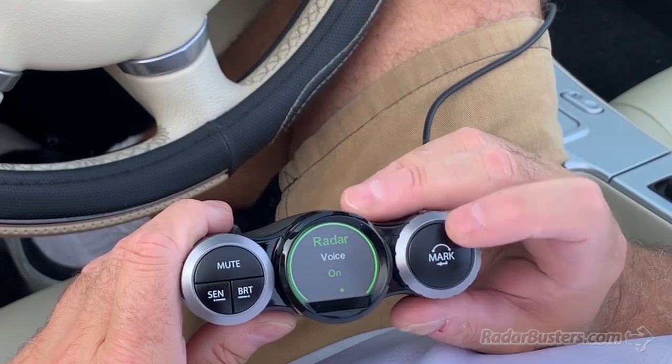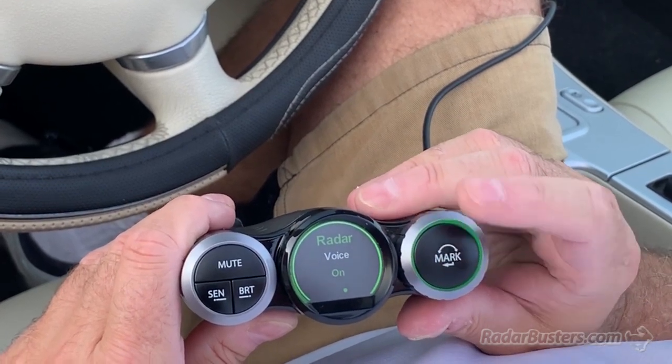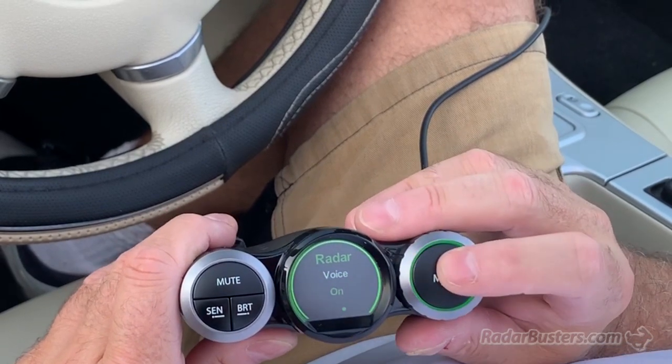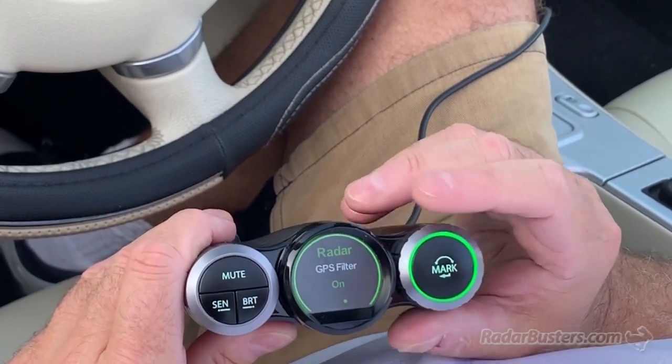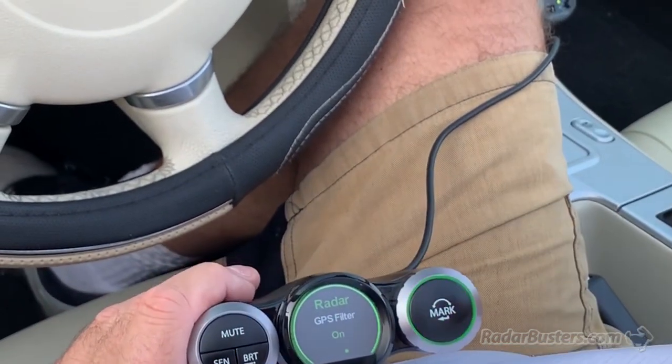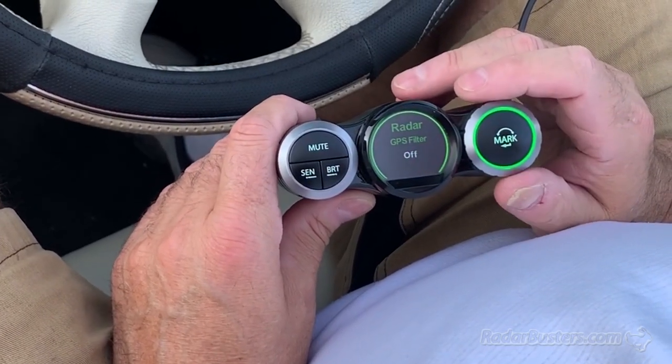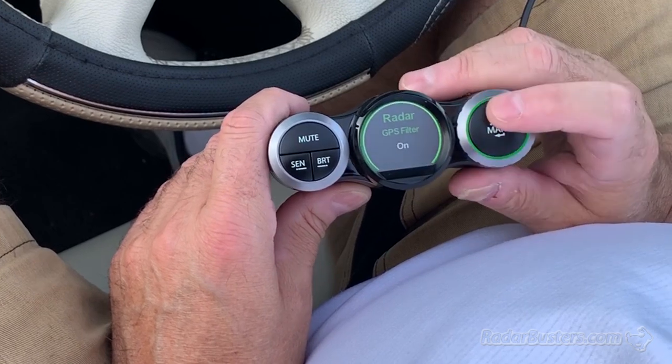Voice on. Okay, announce the voice of radar. On. Off. You can turn it off. On. We'll leave it on. GPS filter. Again, this is like other detectors. You can turn that on, and that'll allow you to lock out locations.